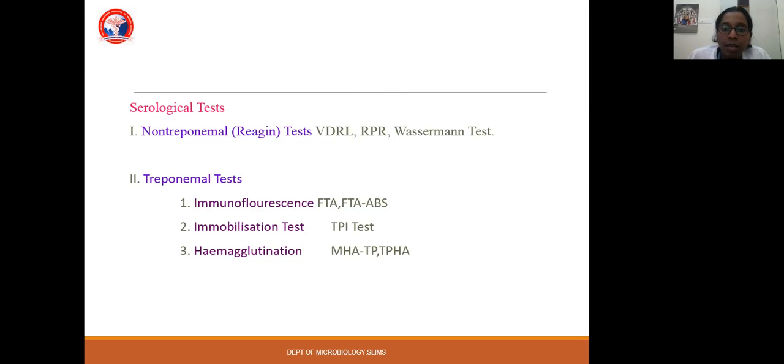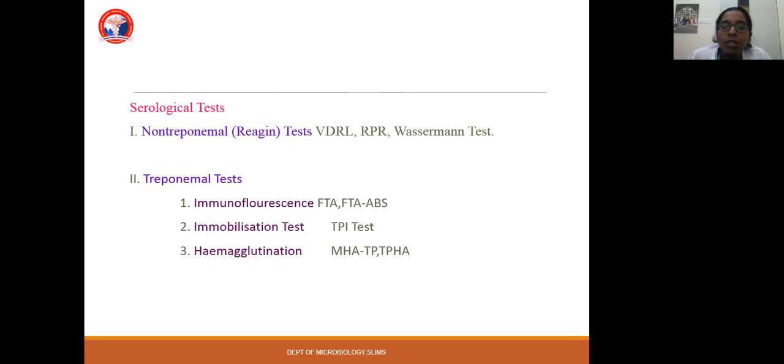The same principle we apply for RPR. RPR is the rapid plasma reagin test. This is a slide agglutination, a passive agglutination test. Here we are converting this precipitation into agglutination by using a carrier particle. What carrier particle are we using? Here we use the carbon particle. The carbon particle will be coated with the antigen, and we use the antiserum. When we mix both together, we look for whether agglutination occurs.